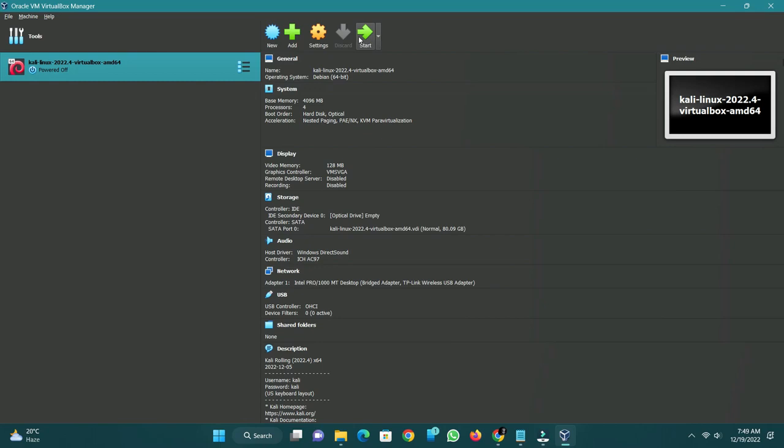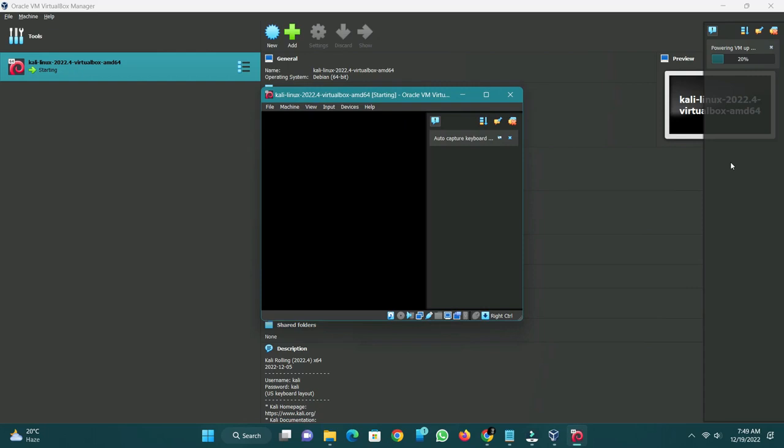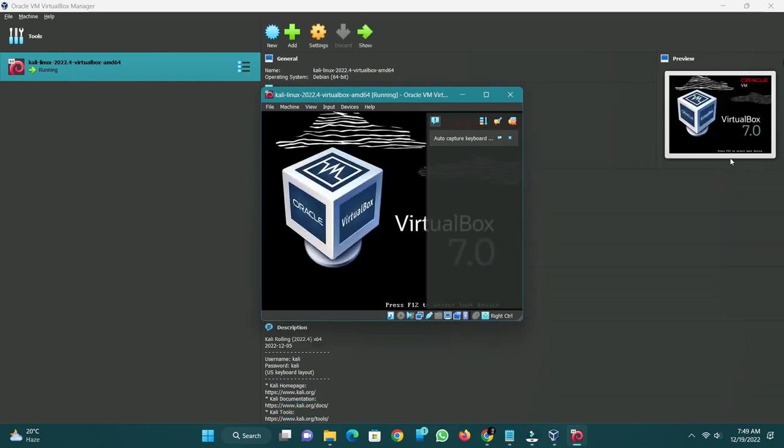All is done. Now save the configuration, and after that, click the Start button. It will take some time to install. They will ask for a username and password.